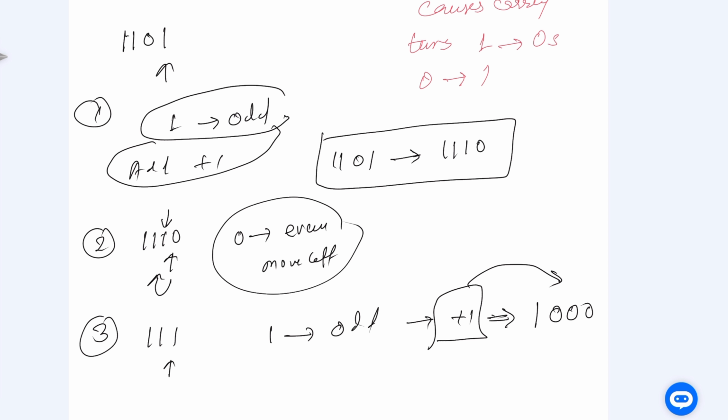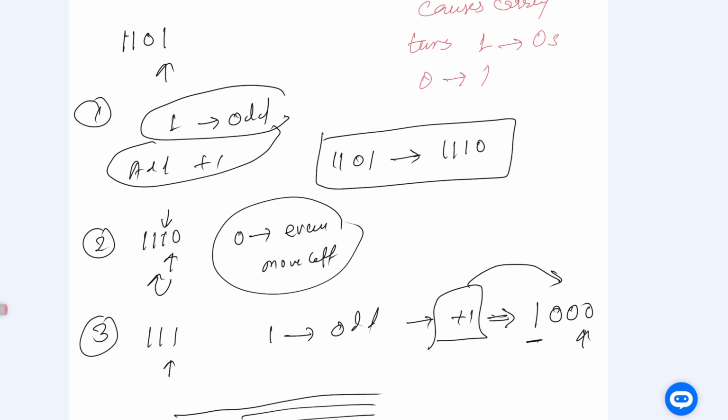Again you have to reset, right? The reset point will come, and it will keep going like this. You have to reset the pointer again to this position, and keep checking the value. At the last, you will get only 1 bit by processing this way. I hope you are understanding, guys, right?